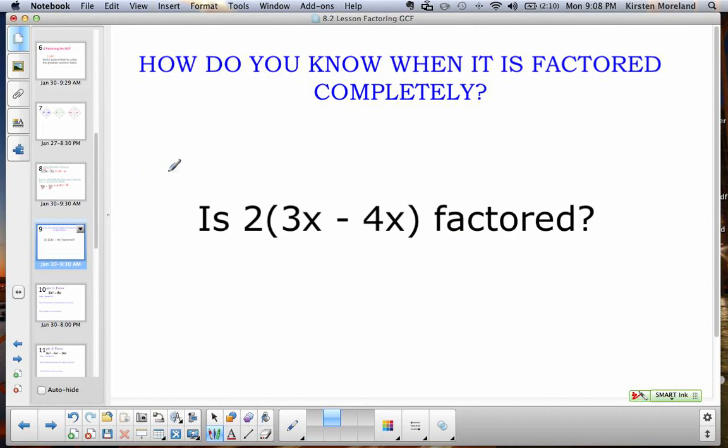So the next thing you have to understand is when it is completely factored. You always want to look in your parentheses and see if they still have something in common. I noticed that this one isn't completely factored, because I have an x and an x still, so really the person that was factoring should have pulled out a 2x, and then they're left with 3 minus 4. Now you won't ever be left with 3 minus 4 in parentheses, because yes, you can simplify that, but always check in your parentheses if there's anything still left in common, because that means it's not completely factored.